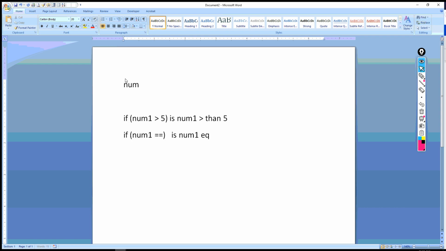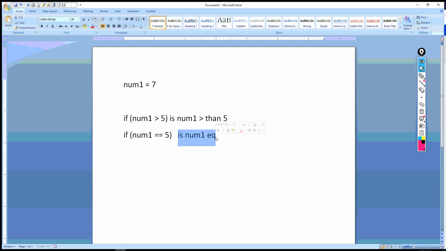Let's say num1 is already declared and it's assigned 7. So is 7 greater than 5? Well, in this case it would be true. Now we're asking, is num1 equal to 5?